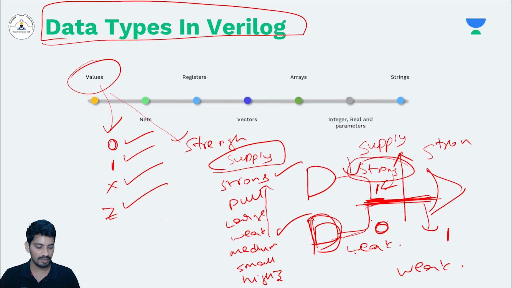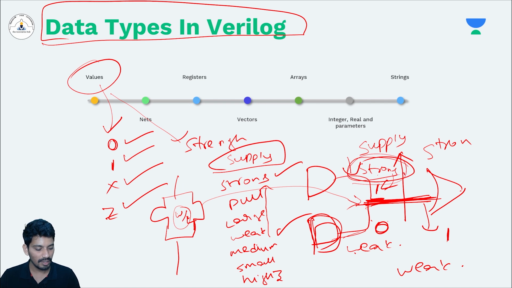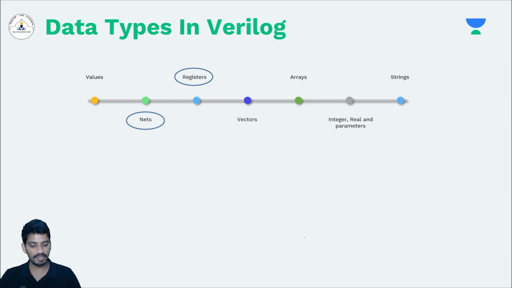Why do we require these things? While designing circuits using MOSFETs, you might have observed that to change the strength of the currents, we change the W by L of the MOSFETs, right? That kind of functionality can be implemented by using strengths here. Let's say this W is very high and this W is very low. Then the signal traveling through the stronger one will dominate on this line. The same functionality can be obtained here by using different strengths like strong, weak, pull, medium and all. So that is about values.